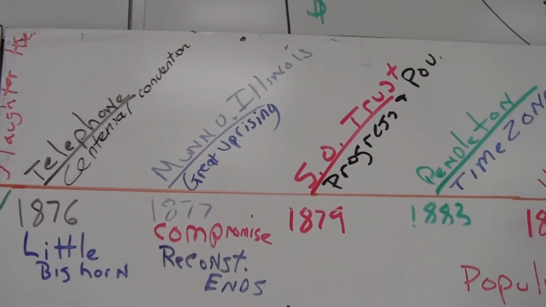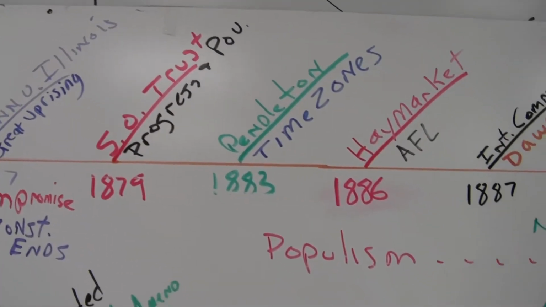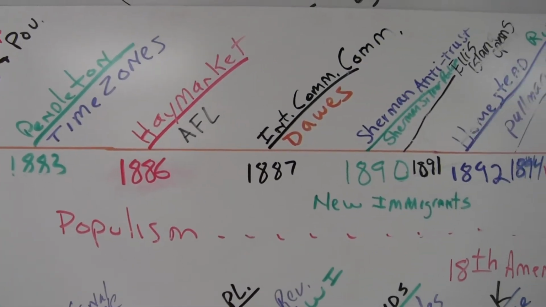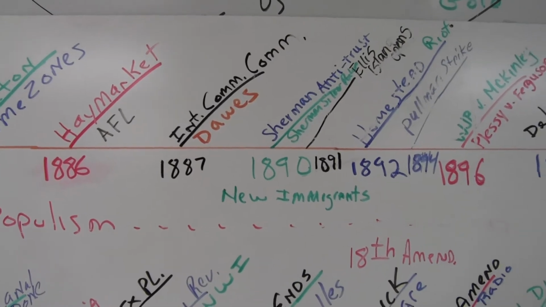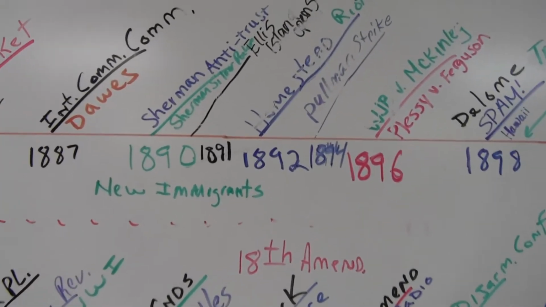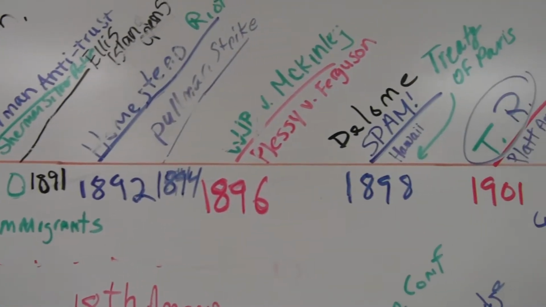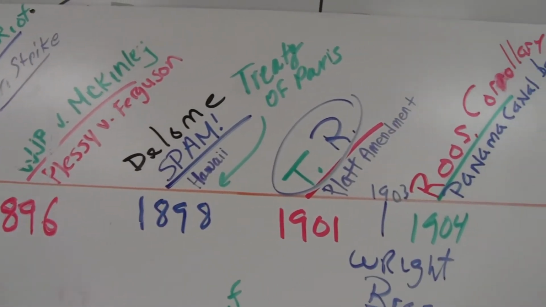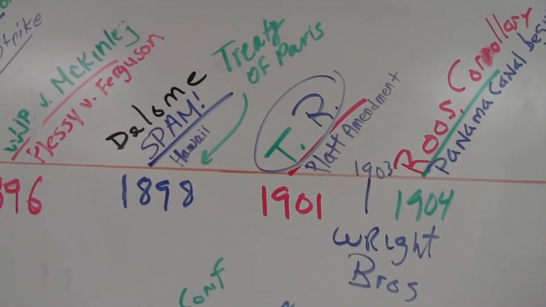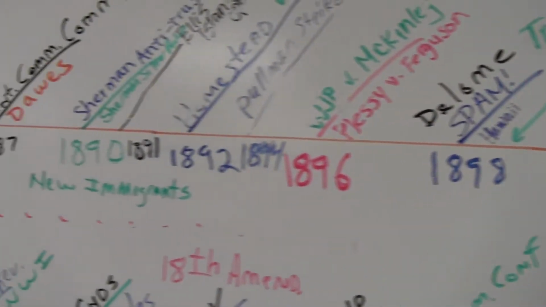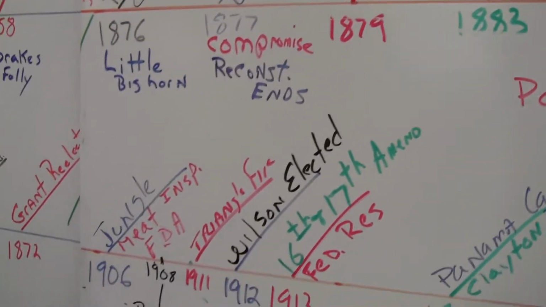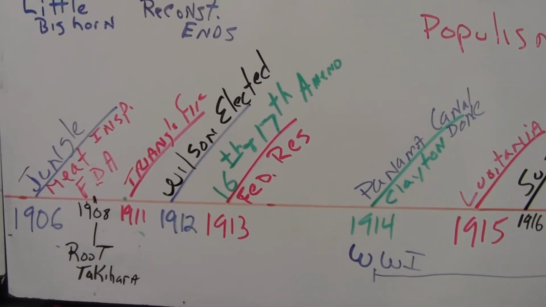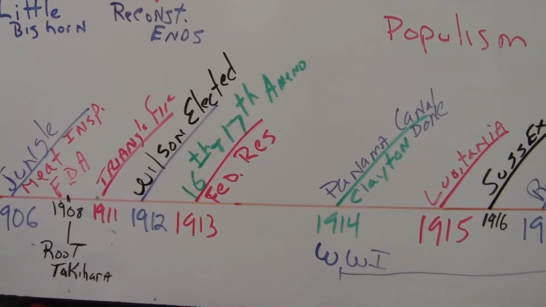1876, we'll have the telephone. Moving along further. Again, not making any connections right now, just showing you what the line looks like. And you get to see how much of it there really is. We really do go quite a ways with this. So now we're into Teddy Roosevelt, who's the Republicans' worst nightmare, as I like to say. And then the whole progressive era, we have The Jungle with Upton Sinclair. And then we're going to move along here.